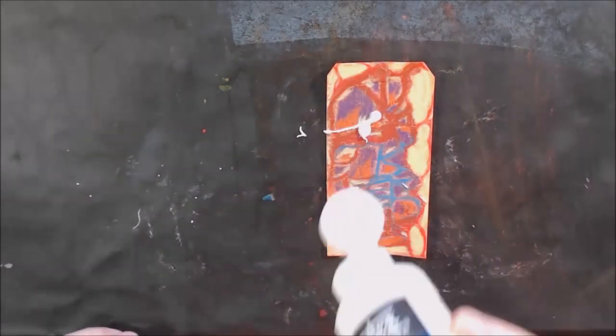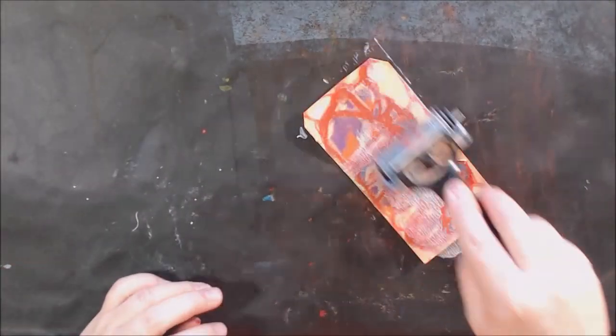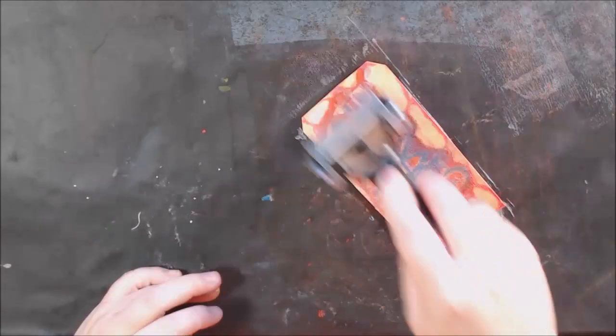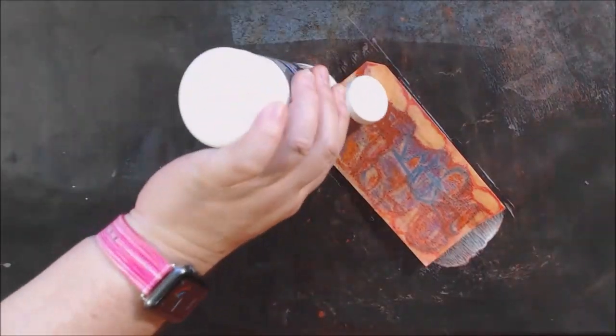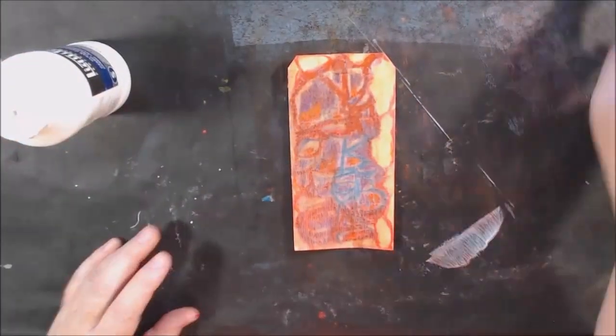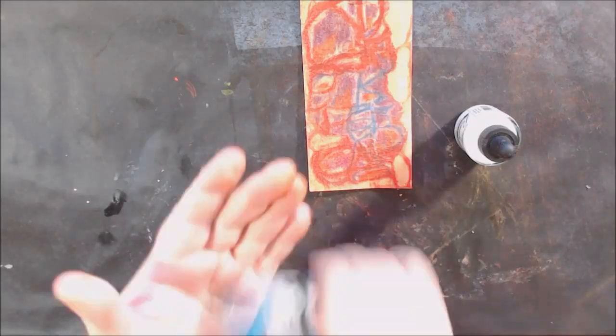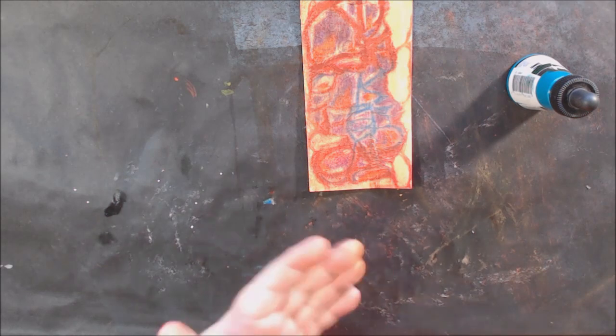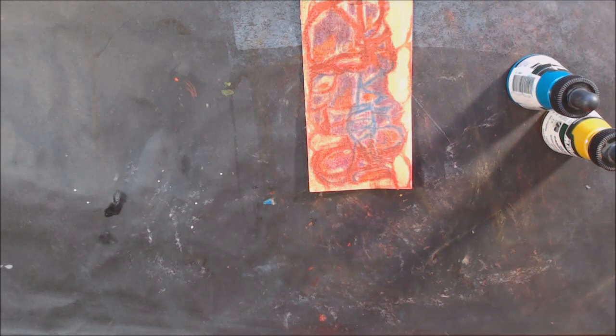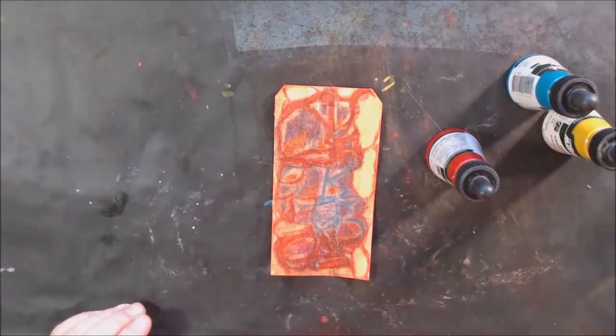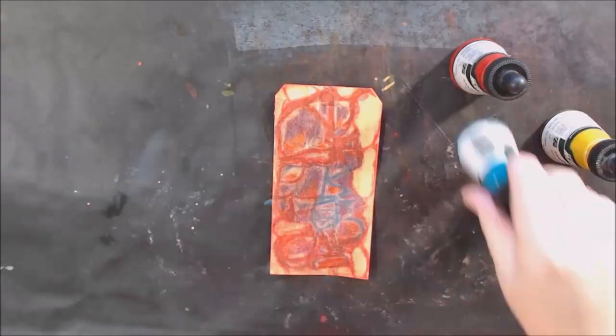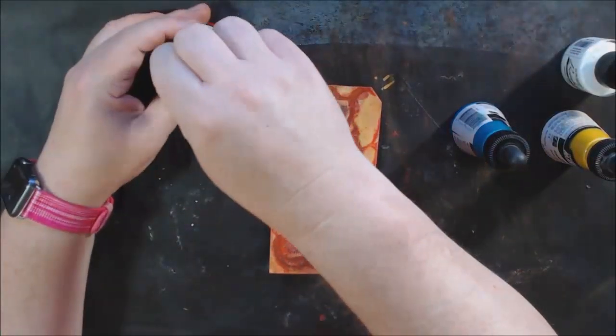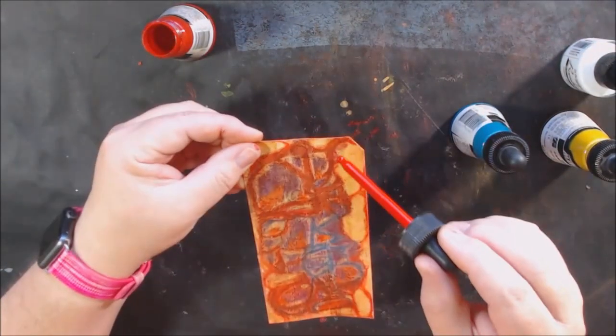I thought how can I seal it? I thought well I could take it outside and spray it but the spray changes the color. So I decided to try clear gesso because I thought I use clear gesso all the time to seal stuff. I brayed the clear gesso over it and once I had dried it, it was dark. It was dark and muddy.